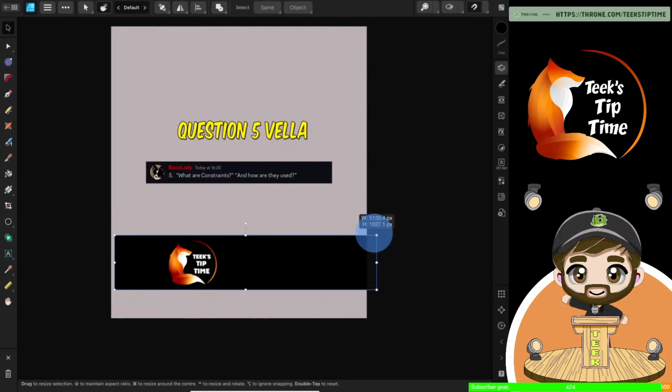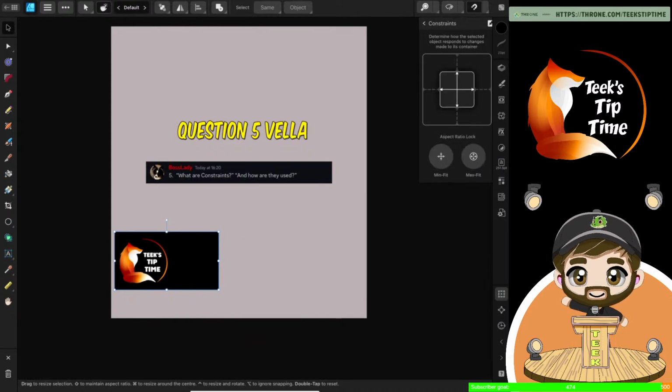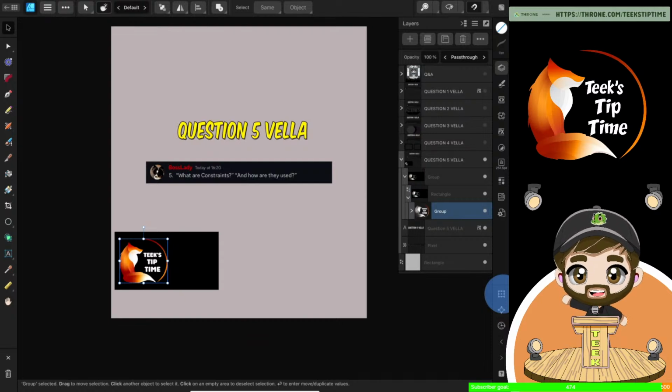What if we wanted that shape to stay on the edge? So put it back, go back into constraints, and you see the outer box, it's also got some lines around it. So we'll go back to our logo and back into constraints. We've got the up and down and left and right arrows off, but we also want it to stay to the left hand side of the outer shape.